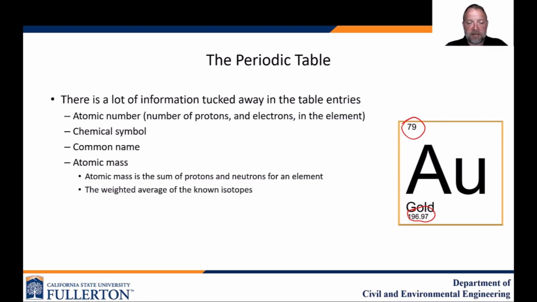The atomic mass, by the way, is the sum of the protons and neutrons for an element. As I said before, the mass of electrons is so much smaller, orders of magnitude smaller than a proton, that we only worry about protons and neutrons for an element. And you can see there that that adds up to an uneven number. So for gold, it's 196.97. That's because there are things called isotopes. And isotopes are chemicals that have similar properties as each other. So a heavier isotope of gold would act just like gold, except that it would have a different number of neutrons. So same number of protons, different neutrons. And as I mentioned, we're going to talk more about isotopes in a couple slides.